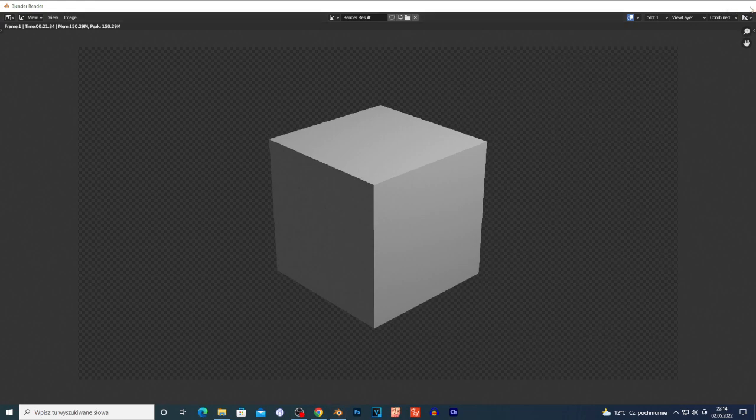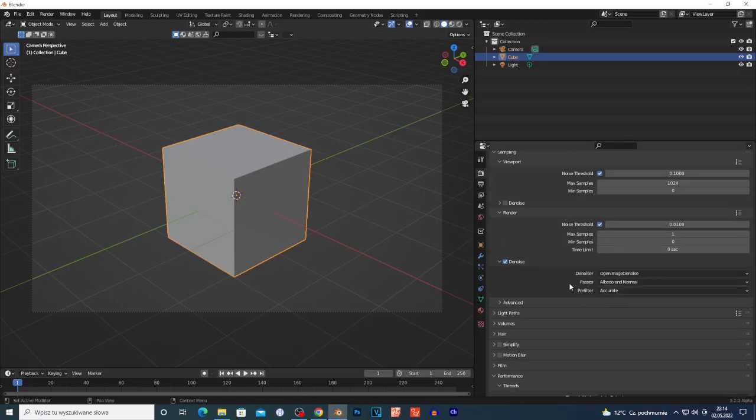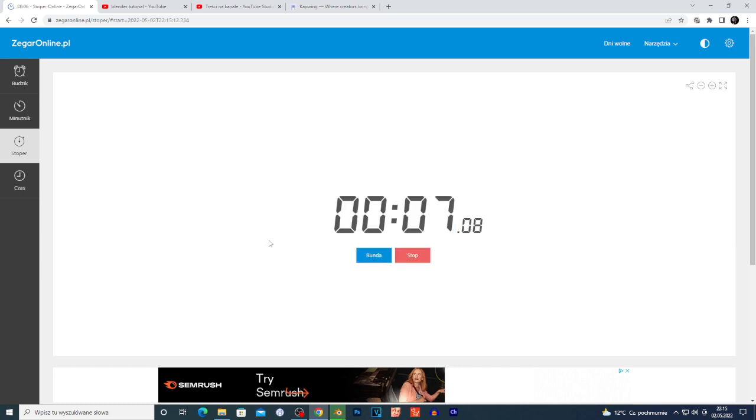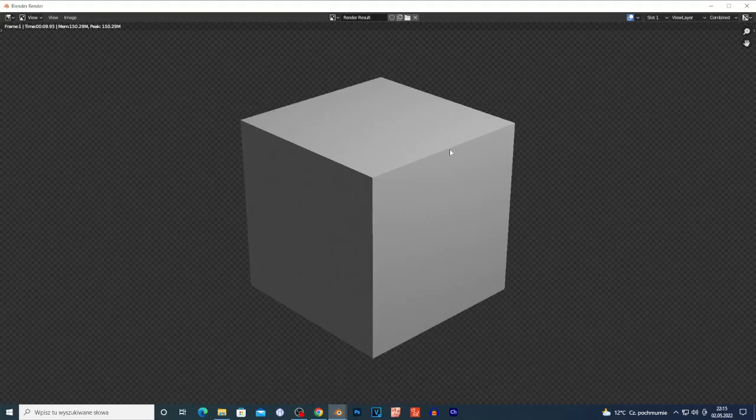So I'm gonna just close this, and let me change this option on the denoiser. Now I'm gonna leave this first option, and I'm gonna just play around with this third option, because we just tested this right here. Let me change this to flat, and I'm gonna just click once again render image and render start right here to measure the time. Okay, now it's done. It took 9 seconds, so that's very interesting.